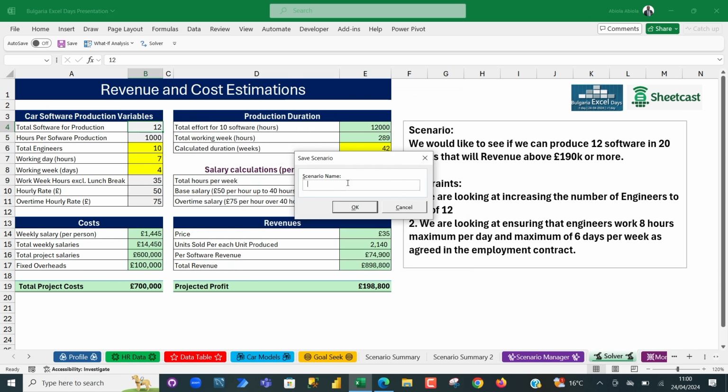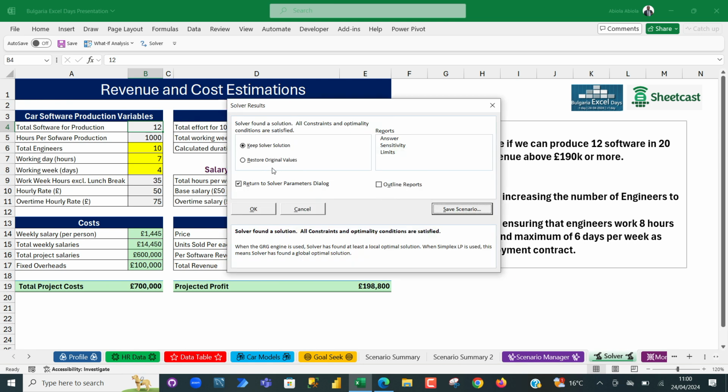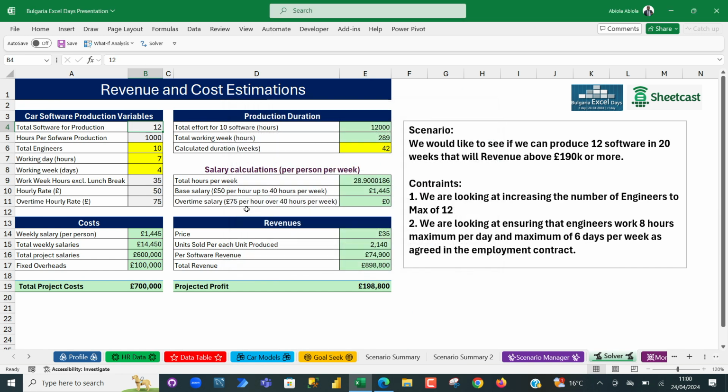And I'm going to call this 42 weeks production. OK? And then click OK. Now, this time I'm going to keep the solution, uncheck return to the solver parameter dialog box, and then click OK. There we go. We have the solution.